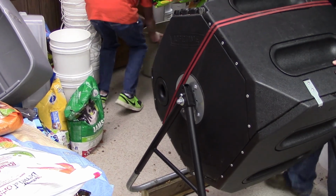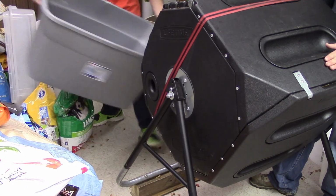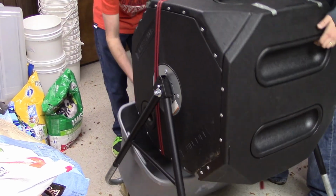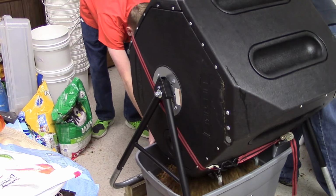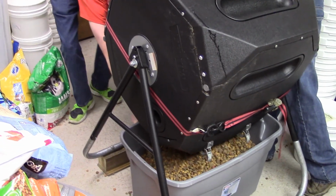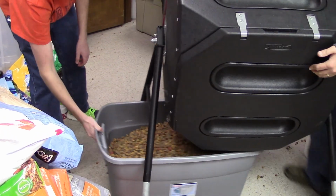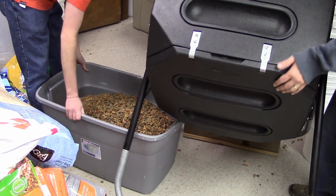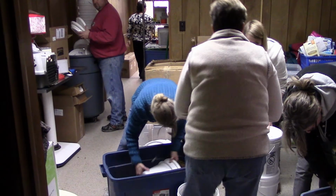If we do have people on our program with pets that have allergies or certain sensitivities, we try our best to meet those needs with special diets, and we will hold those separate. But everything else gets mixed up together, and you will see they'll push this Tupperware bin right out into the next stage of the bucketing process, which is filling the buckets themselves.